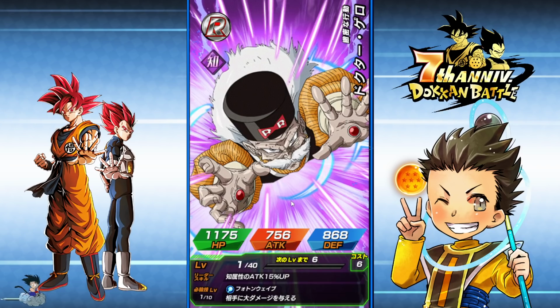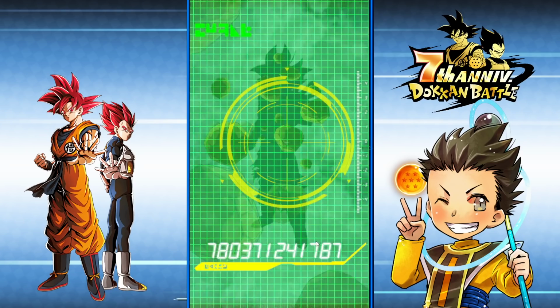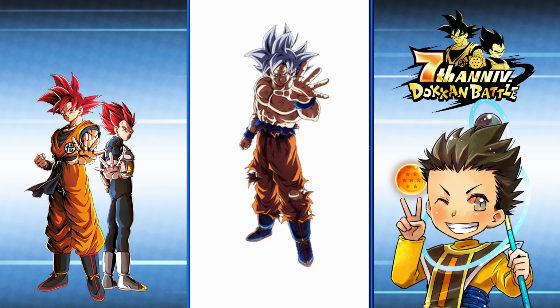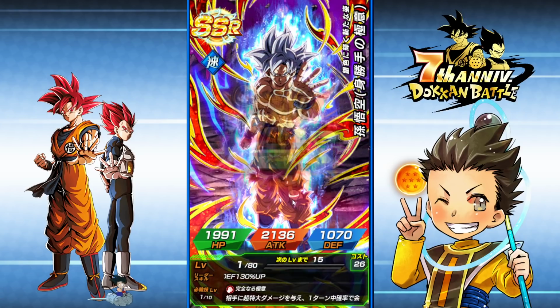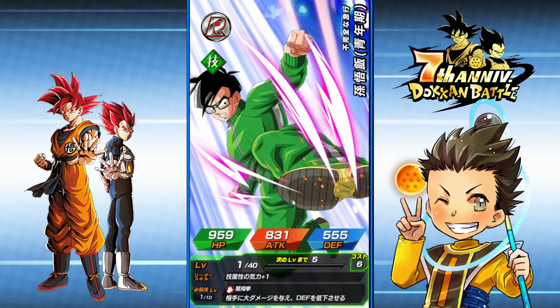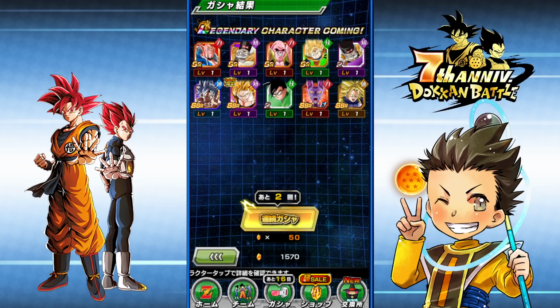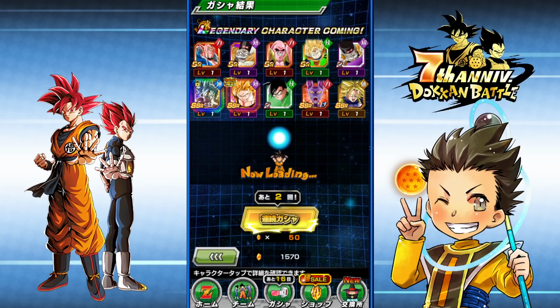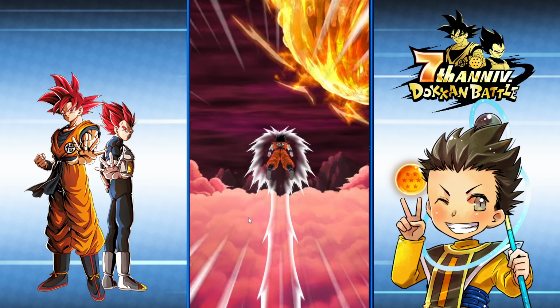The cool thing is this is actually on the fusion category, so. Ooh, okay. We didn't have UI. Literally the only unit that I want now is the red and blues. Only unit. And this account, I think I'm just gonna run it as a free-to-play account. It has almost everything I want. I can run just the Super Saiyan 4s as well, and then run this as a friend leader and still run this crazy ridiculous team.